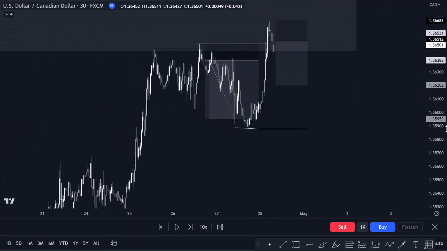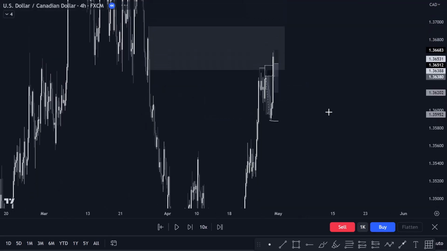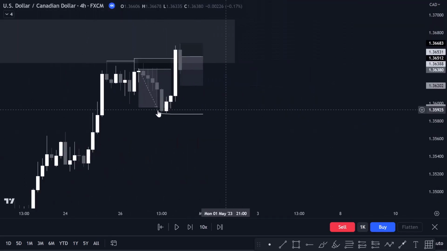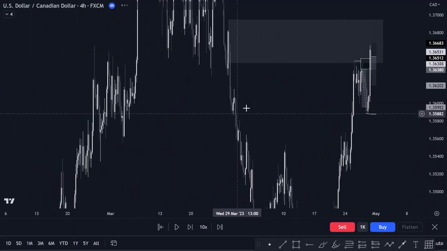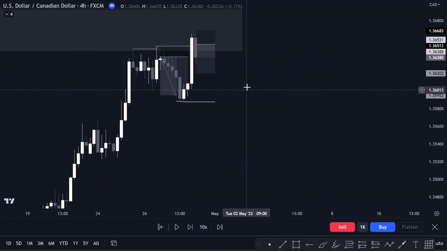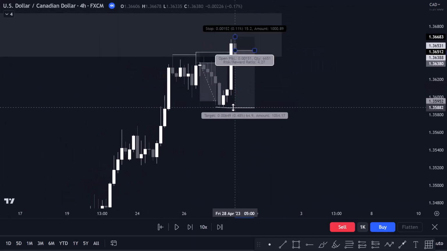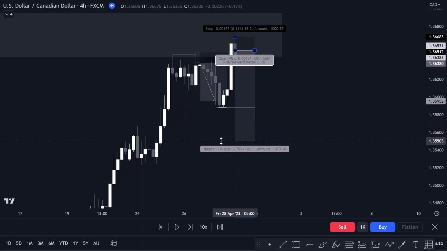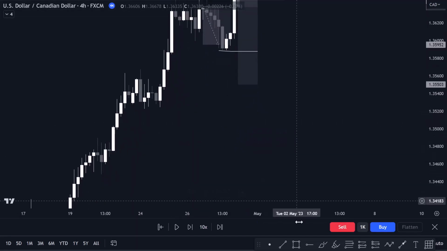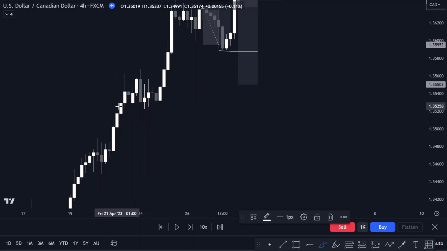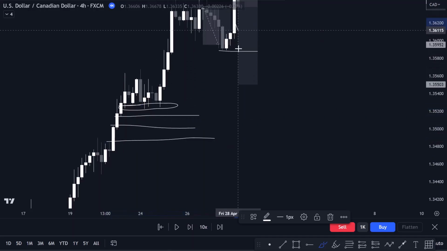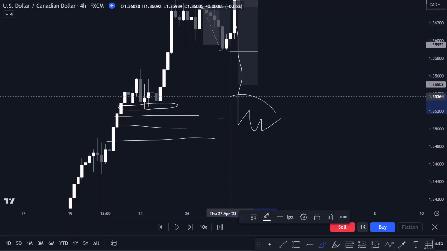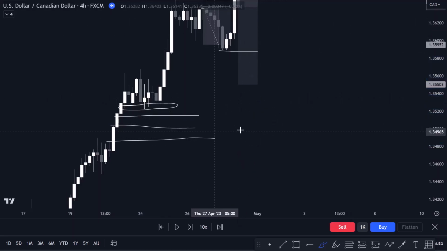Or if I go to the 4 hour, let's say, I can see here is this fair value gap here. If you're bearish and your order flow is bearish, you can either take the external here or go with this fair value gap, right? And then there is also another turtle soup potential entry. See this liquidity building here? We have a fair value gap here and a fair value gap here. So there's a potential price will come down here, give us an entry. So we can also target this point right here.